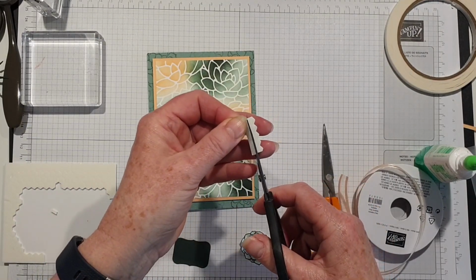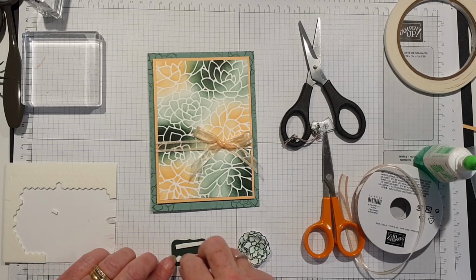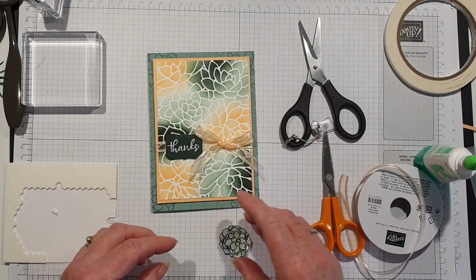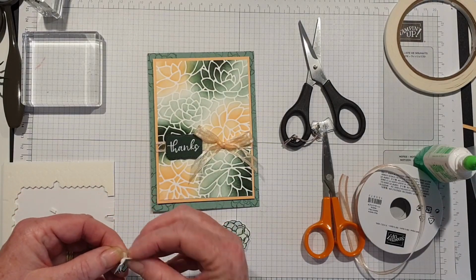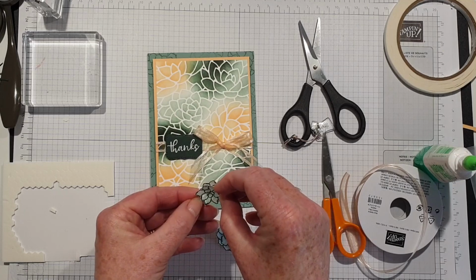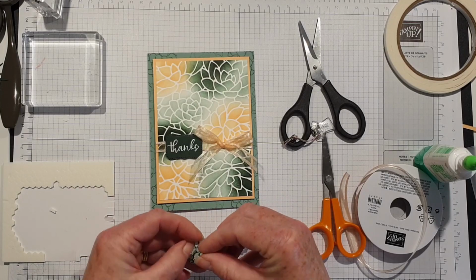And I'm going to use the edges and put one down the bottom there and one there. That's really pretty. And then for my flower, I'm going to dimensional my top layer, and I'm going to slightly, let's have a look. Slightly offset those. Slightly, but we're going to scrunch that top one up.